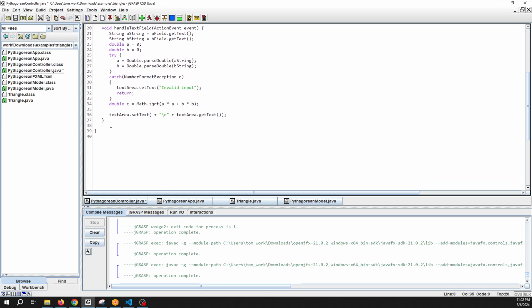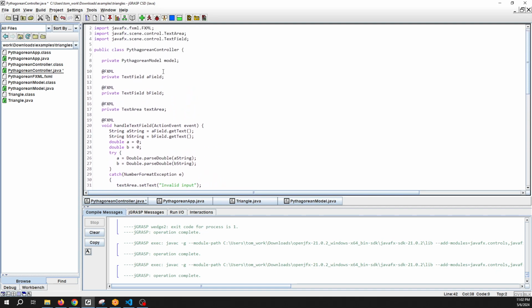And we also need to initialize that model. The way we're going to do that is with the initialize method, public void initialize, and make sure you mark it with the @FXML tag, and do model equals new PythagoreanModel.